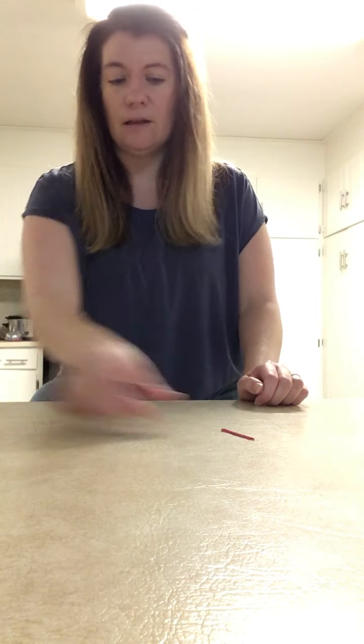I have this color, which is dark pink, if you can see that. Let's see if I'm holding the right spot. Dark pink. Then I have this color, which is silver. And then I have this color, which is light pink. So we're gonna make a pattern using those three different colors.